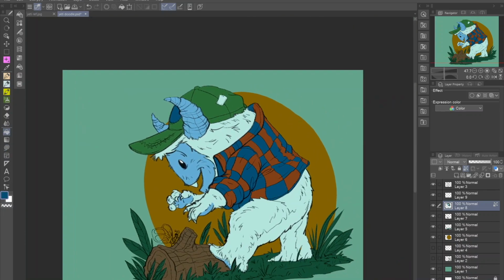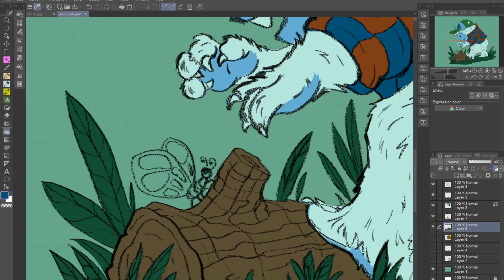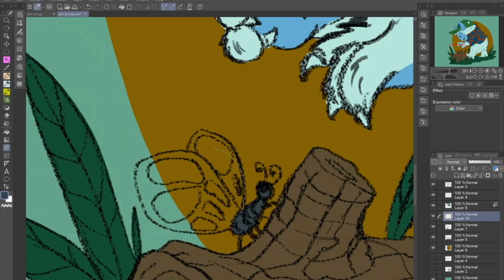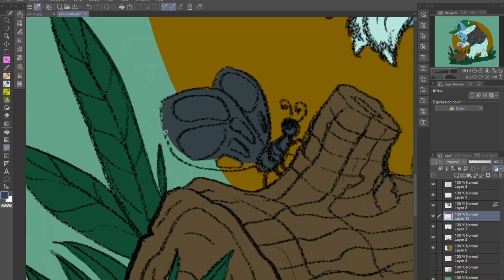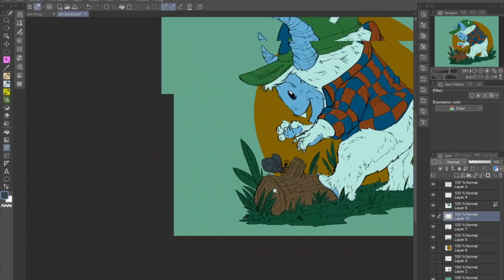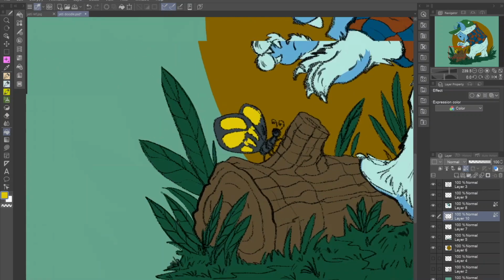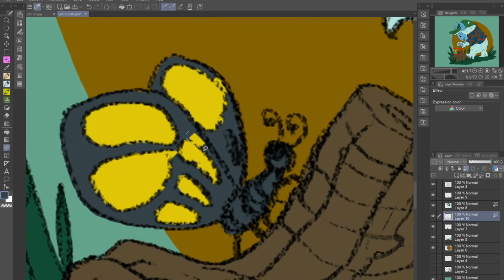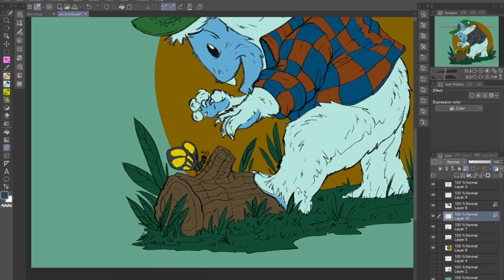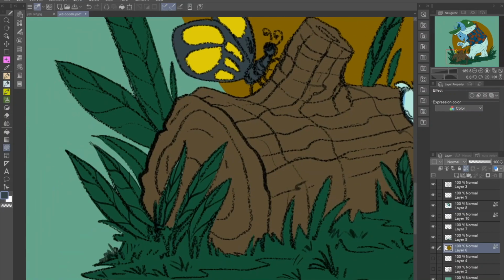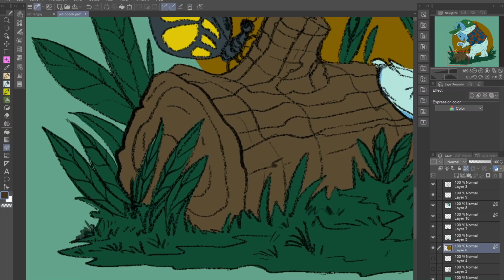And I like to keep things, again, very separated, which is something that I do, especially since I'll be transferring this over to Photoshop. Now, I did indicate in the description Clip Studio Paint and Photoshop. So once I get the color blocked in and I get the shadows blocked in, I'm going to talk here in just a couple minutes about exactly what I'm doing. Then I'm going to head over to Photoshop for the final time-lapse wrap-up, and I will do just a slight bit of narration in there as well.